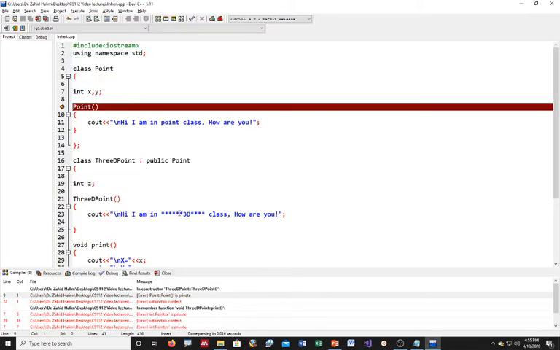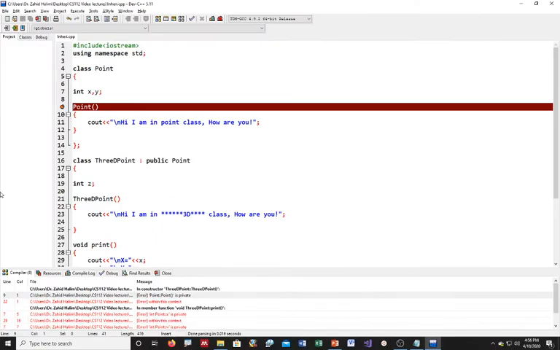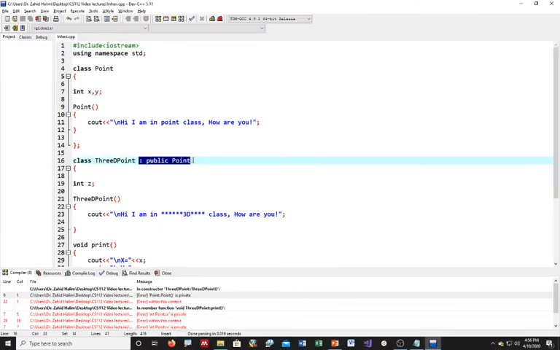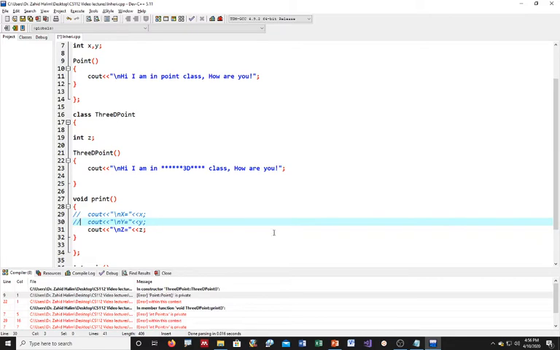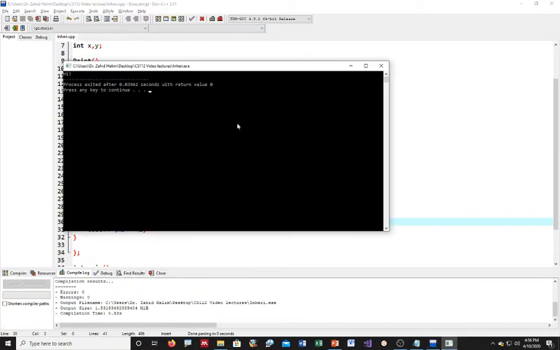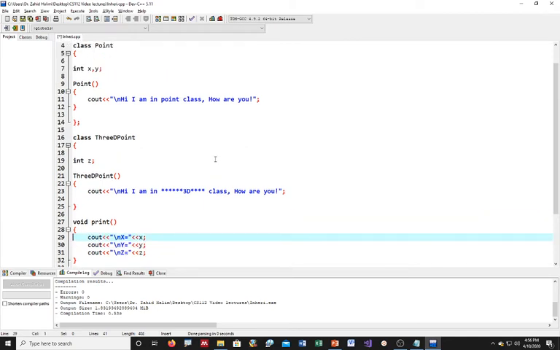Okay. Now first issue. If you see, it says point is private. Rather, let me do one thing. First of all, let me compile it without having this inheritance stuff, right? Okay, and I'm executing it now, and it is working perfectly, right? Now what I've done, I've removed these commands, and I've made 3D point a child class of the Point class.